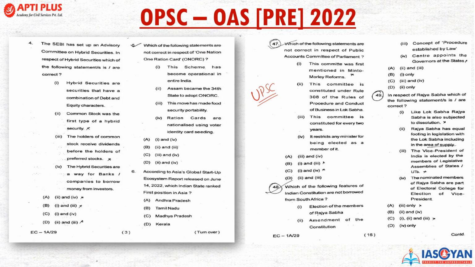You can see some of the questions that were asked by the OPSC. This is the question on SEBI, that is, the Securities and Exchange Board of India. You can see multiple choice questions and multi-statement questions, which are mostly preferred by the UPSC. Again, the same with the question on One Nation One Ration Card. This is the depth of the questions that OPSC is asking, which is somewhere parallel to the UPSC prelims examination, right? And the other questions, you can also see the comparison for polity.